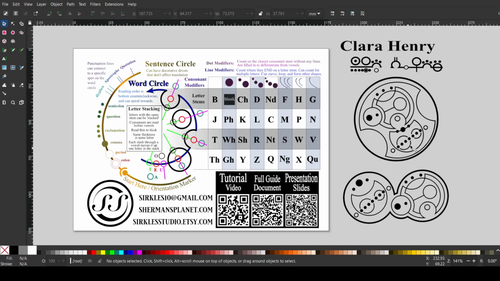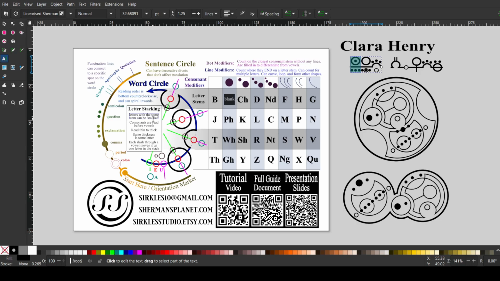So that means this is the first word, and then this is the second word. Similarly, in this word circle, this is the first letter, and then this is the last letter. So first letter, last letter. So this first letter in Clara has 1, 2, 3, 4 dots, which is good because C has 4 dots, 1, 2, 3, 4. And that's because it's in the 4 dot column here.